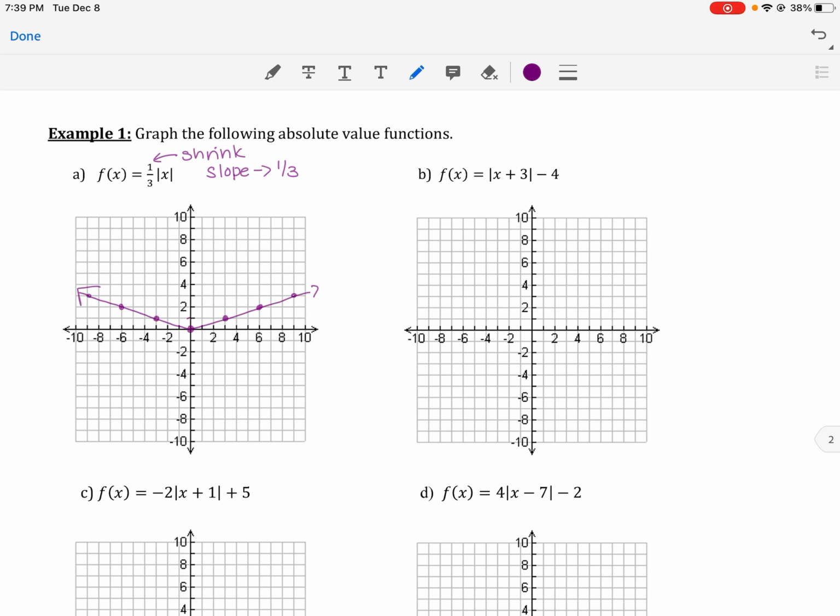Okay, this next one does two things. Remember, insiders lie, but this is going to go horizontal, so this goes left 3 and down 4. So your vertex now is left 3, down 4, so it's at negative 3, negative 4. We don't have anything out front, so it hasn't reflected. So your slope is just 1, up 1 over 1. Your left side, you can go up 1, left 1, or you could just say it's a reflection across. Now, the axis of symmetry goes through the vertex, the line that I just drew in.